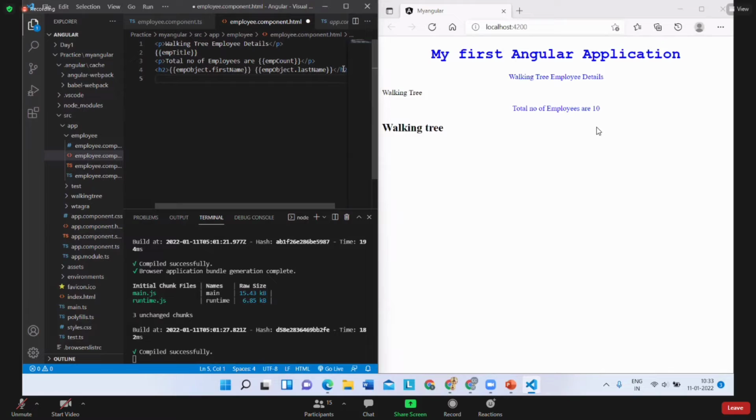So for example, now I just wanted to display, within the paragraph, the title. I'll take the title, and I wanted to find the length of this particular title. So I can use length. You can see here the length of the title. So like this, you can use the functions also. If I want to convert this, now this is in lowercase, I just wanted to convert this into uppercase. So I can use toUpperCase.